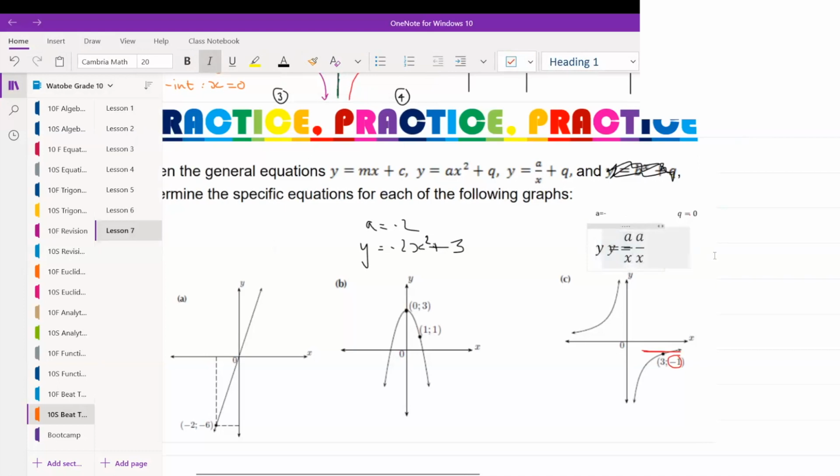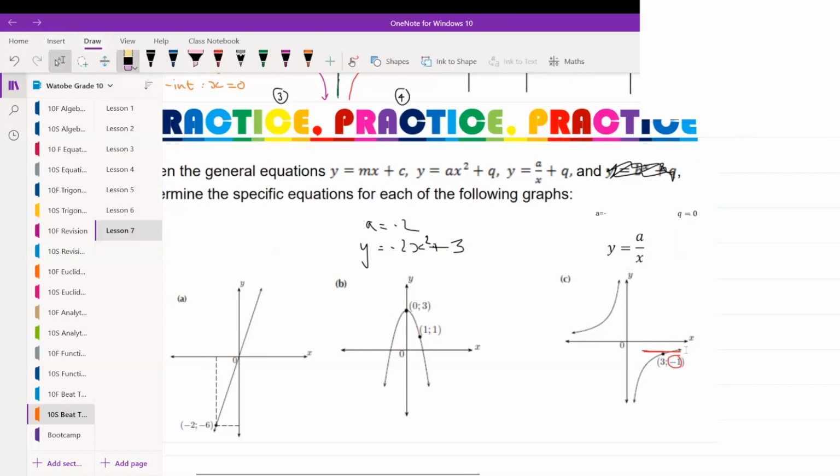Good. Yes, we're going to sub in. All the information that they actually give us on a graph is very important. We can't just pretend that what they've given us over here doesn't actually matter. It does. We're going to have to substitute in this point that they've given us here. Substitute in the x value and the y value, guys, and give me an answer for A, please.